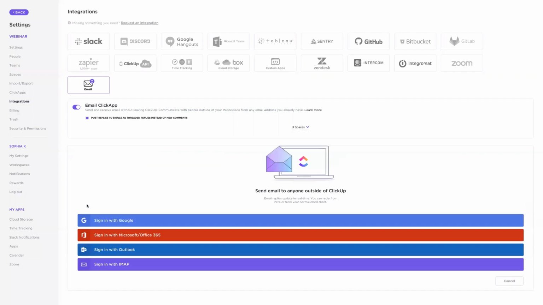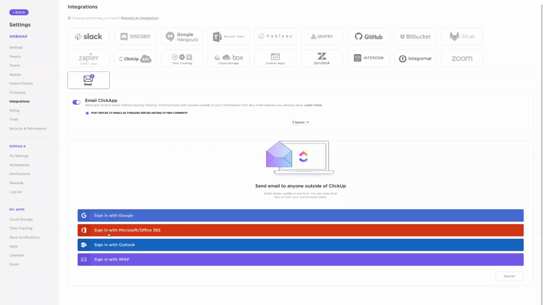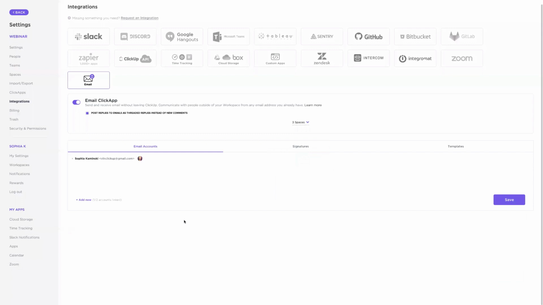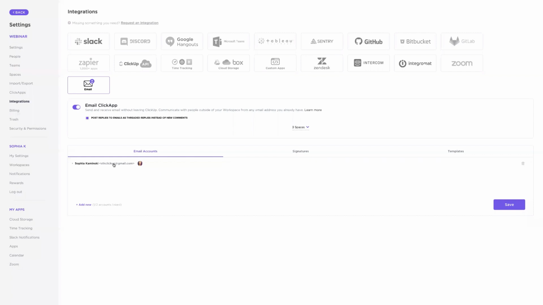And when you click this, you'll just authenticate whatever email you would like to link via Google, Microsoft Outlook, or IMAP. Now, keep in mind that you can link any email address that you are currently using with this feature. It doesn't have to be the email address you're using for your ClickUp account.